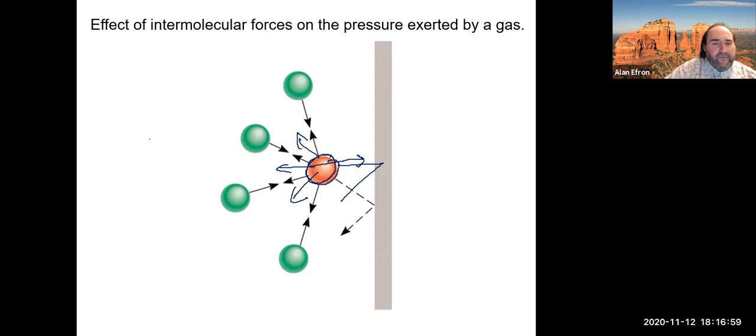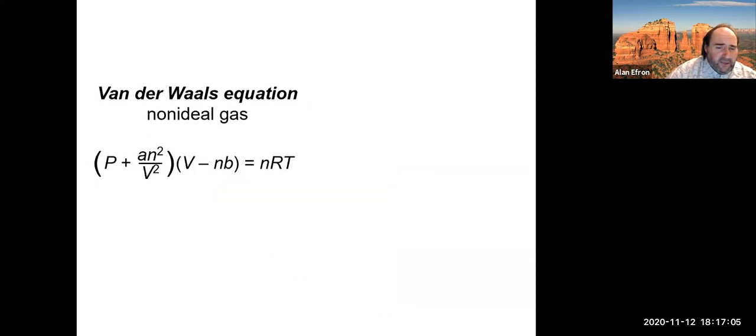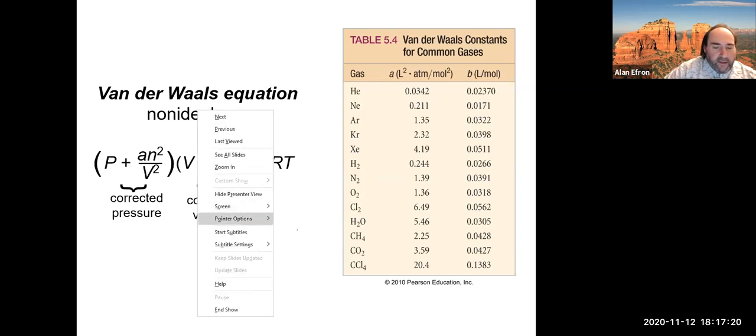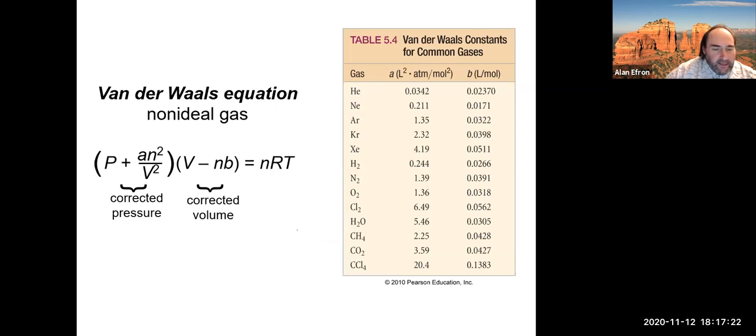So taking both of these correction values that were built in by van der Waals, we get what is sometimes referred to as the van der Waals equation for a real gas. It is a scary looking equation, but basically it's a version of the ideal gas law. It really is the ideal gas law, but it has those two correction values built in, one to correct the pressure associated with the intermolecular forces, one to correct for the volume associated with the volume of the gas.